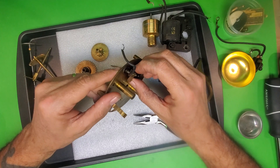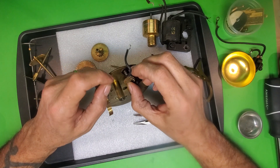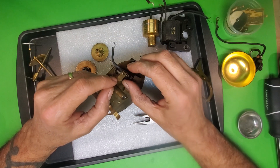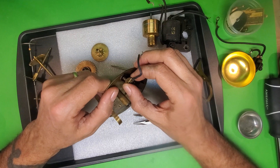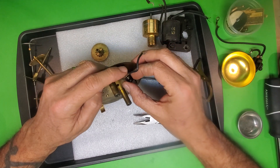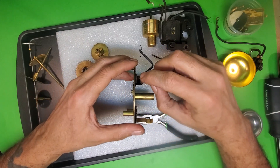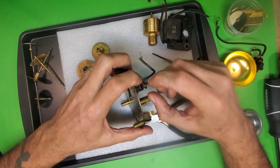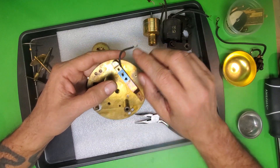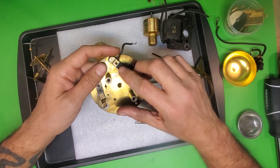One thing going on here is there's supposed to be a piece here that looks broken off, but it's not broken — this thing was turned like this. This is what's going to make contact to sound the alarm. The guy I bought this from said the alarm doesn't work, and this is why it wasn't working. If we turn it like this, that's where it should be, so there's contact right there. It looks like there are points, and I've never seen this setup except in the Electro Alarm — the other alarm clocks don't use this. It's very interesting.